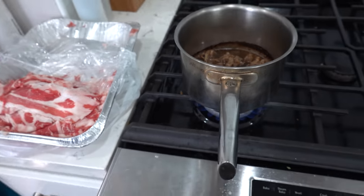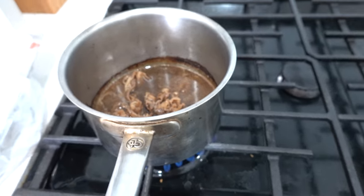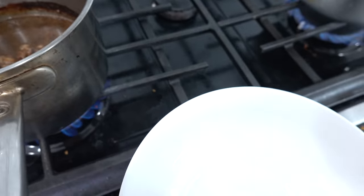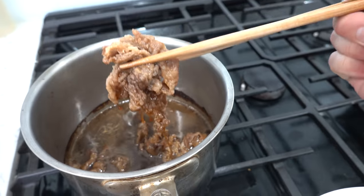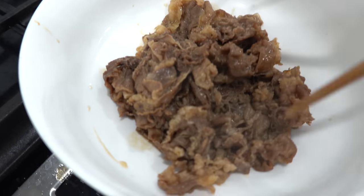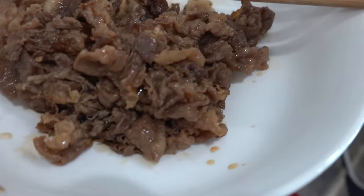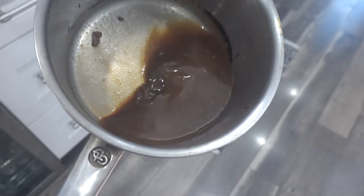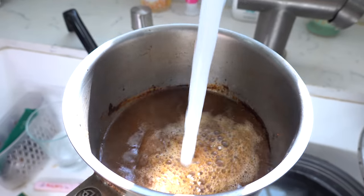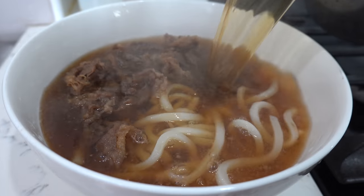So what I got going on now is I'm cooking up the beef real quick, and once I cook up the beef, I put it to the side. Let me show you. So I just kind of save it a little bit so it doesn't overcook. So check it out. That's all the beef I got for me and Christina, which looks like a good amount. And now with this beef juice, I can make the broth out of it. So now we got some soup that's gonna be cooking up. And the beef udon is done, just like that.